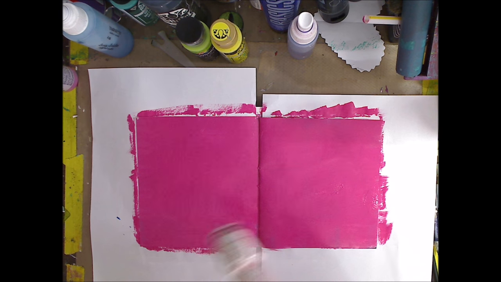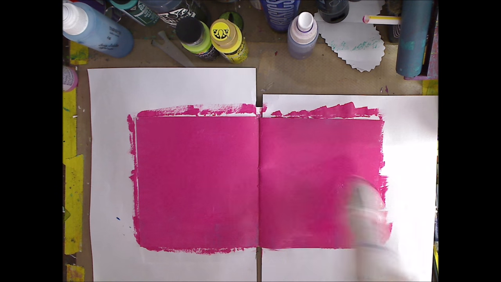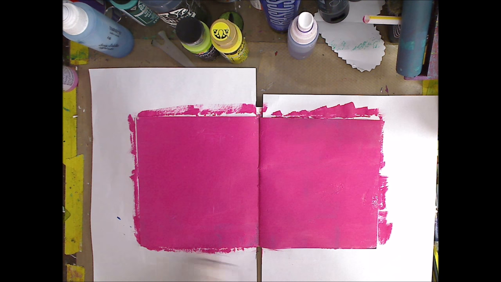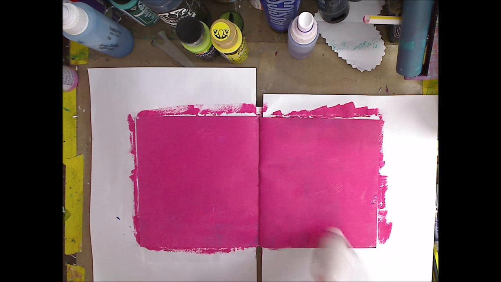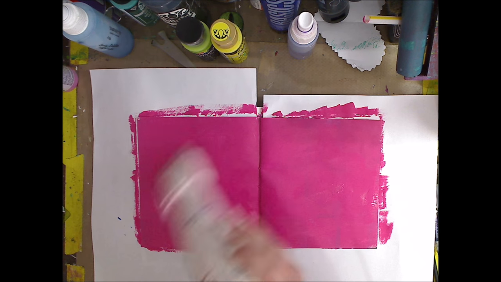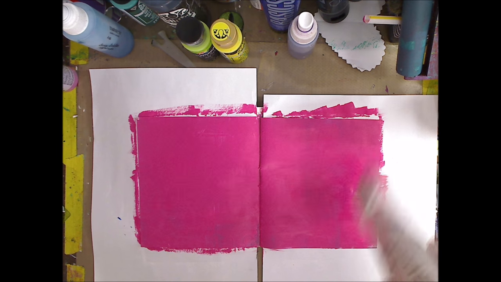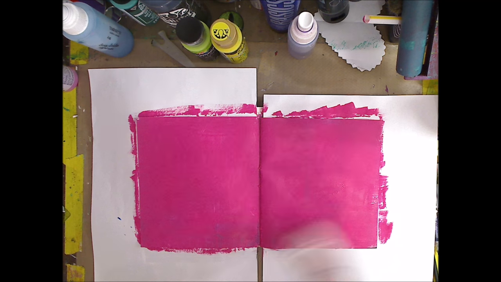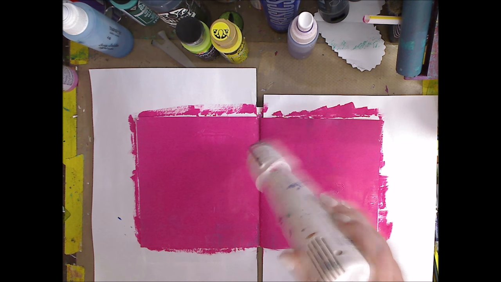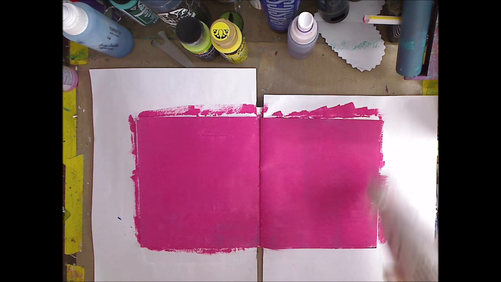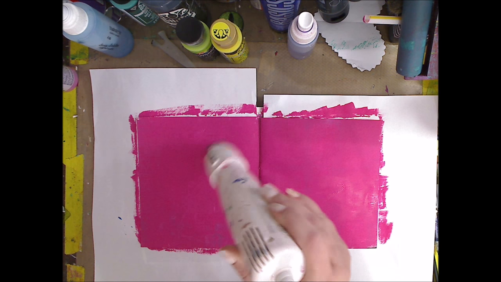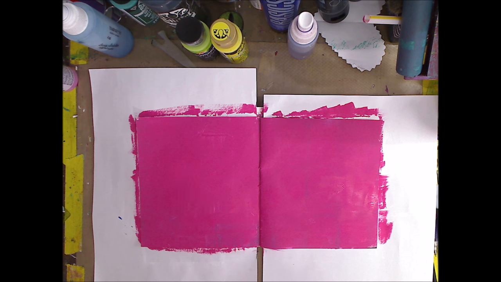And I'm going to blow this dry real quick. Now listen, if you don't have a heat gun or a hairdryer and you're not getting one, do this. Put on a video on the YouTube and sit and in a matter of five, six, seven minutes, depending on how humid it is. It's very humid in Jersey today. It's like 98 today. You know, it'll dry. So don't worry about it. You don't have, you can still do this. And if you don't have an art journal, use a piece of printer paper and just fold it in half and have a blast.